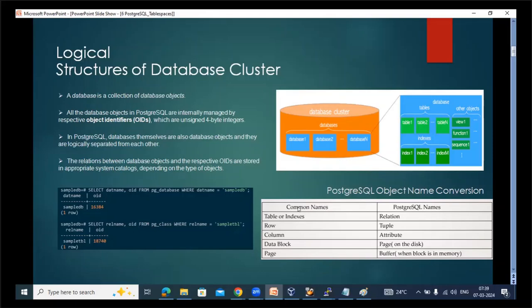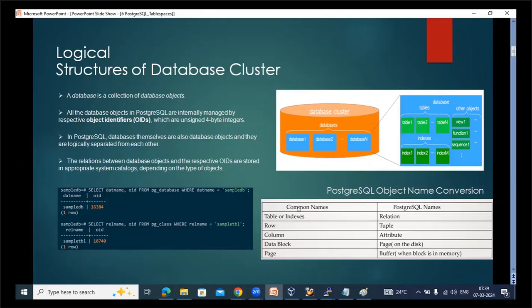In PostgreSQL, every component, whether the database, user, table space, table, or index, has an object ID, an OID identifier. These OIDs are internally managed by PostgreSQL.